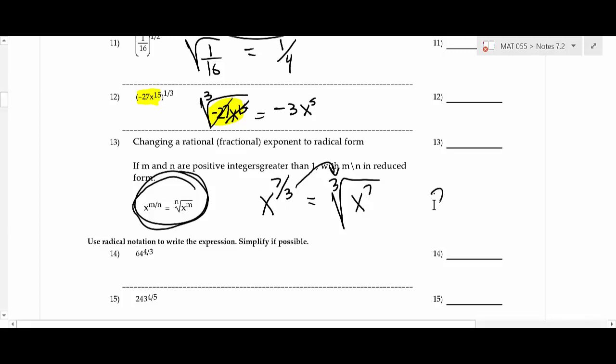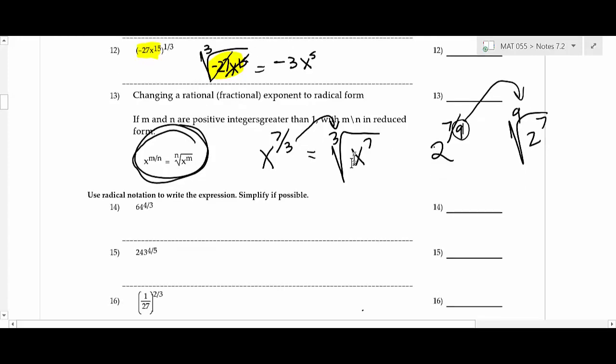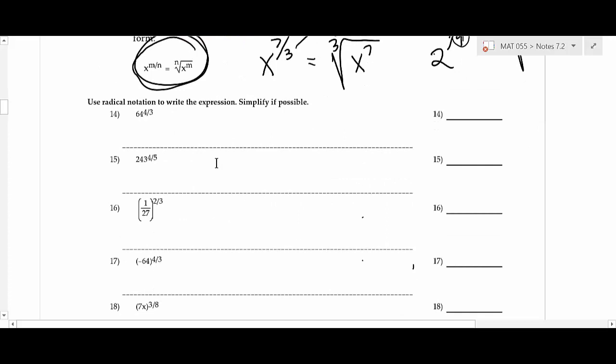One more example, if you had a number like 2 to the 7 over 9, that would be the 9th root of 2 to the 7th. Whatever the denominator is, that's the name of the root. So that's the first thing that you've got to do. Now, these problems we're getting ready to do, you want to do without a calculator, but you could check them on your calculator super easy. You need to learn how to write this two ways. It's important. So the first thing is, the 3 is what the root is. Whatever the denominator is, is the root. So that would be the third root of 64 to the 4th power.